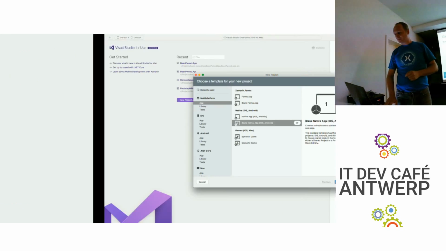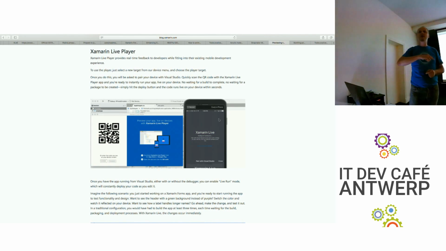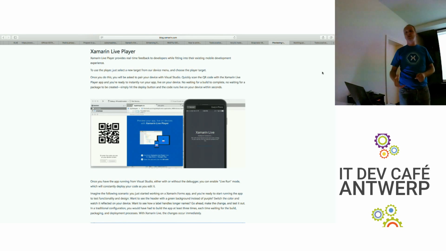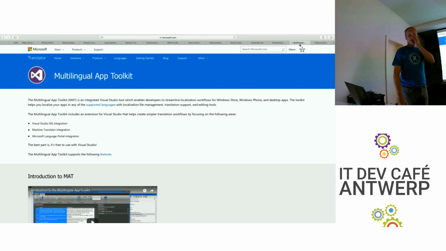Now, for the demo, but first, before I go to the demo, because there was a question in the other talk, if you do Xamarin Forms and you want to do multi-language, there is a toolkit available from Microsoft itself, and it's called the Multilingual App Toolkit. It's actually something that was already available for UWP and WPF, if I'm not mistaken. It works with resx files.